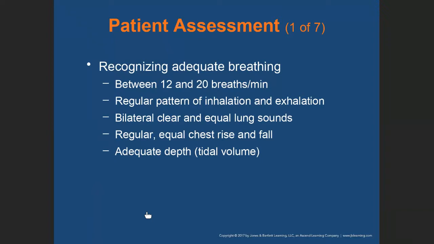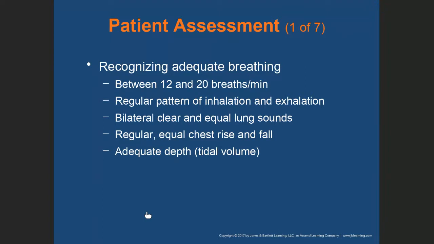The rate, how fast or slow the patient is breathing per minute. So is it fast? Is it slow? Is it normal? Is it absent? And we will count the rise and fall of the patient's chest for 30 seconds and multiply it by 2. If it is irregular, we check it for a full minute. The patient cannot be communicating with you when you're obtaining the breathing rate. So that's the breathing rate.